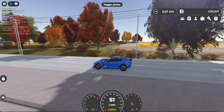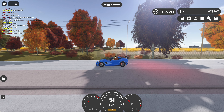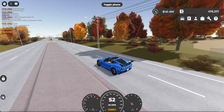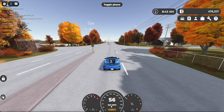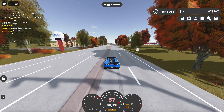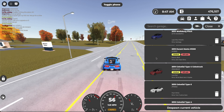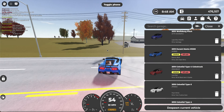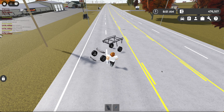Next one is definitely one of the coolest — the 1300 horsepower Corvette. Look at this thing. If we try launching it, look at the speed — oh my goodness! Its max speed is 259. This thing drinks gas like crazy, but it's absolutely worth it — it's so quick.